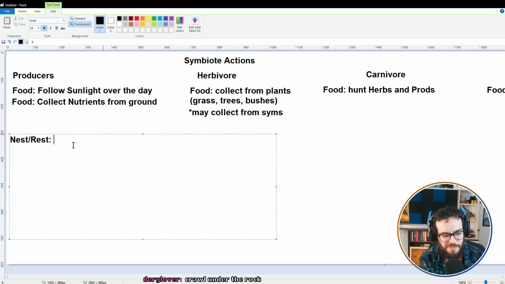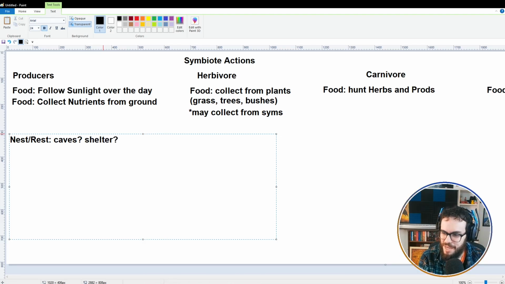They would hide in some way. So yeah, crawling under a rock is an interesting idea. Like if there are no caves nearby, they might seek some kind of shelter. Especially if it was snowing or something. They wouldn't want to get covered in snow. They might go under a tree or something, and then when the sun comes back out, they would walk back out to be in the sun.